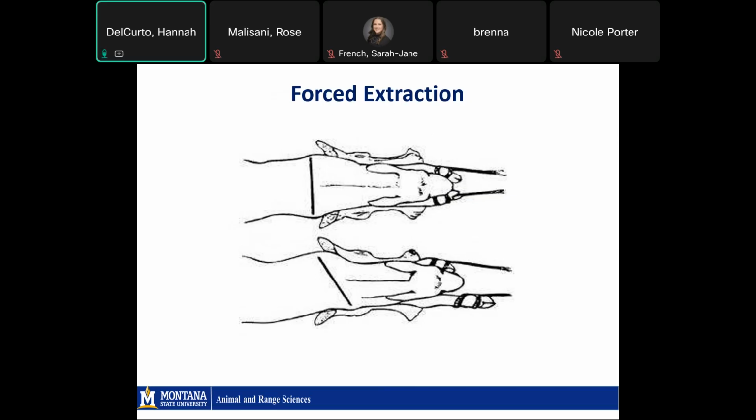And then with this, you're going to want to make sure that the tail of the calf is down too and that it doesn't get hung up. That's just to protect the cow and make sure that you're not causing her any further damage.